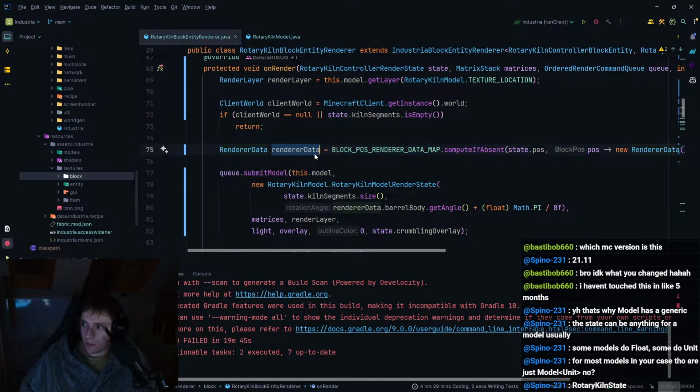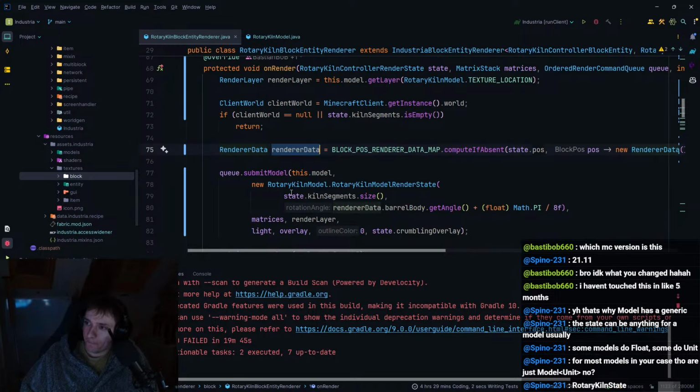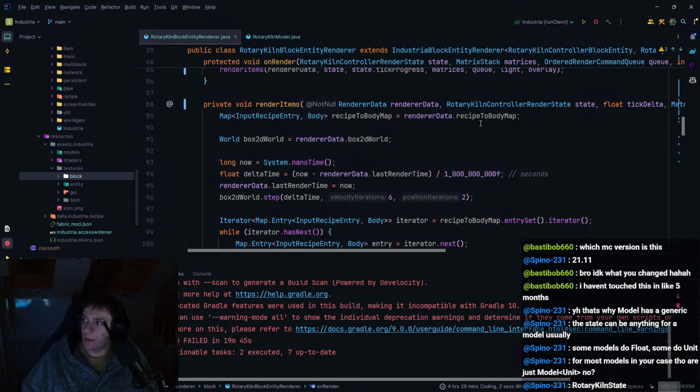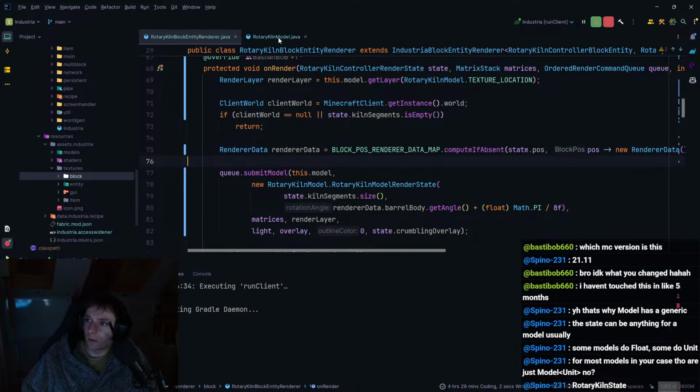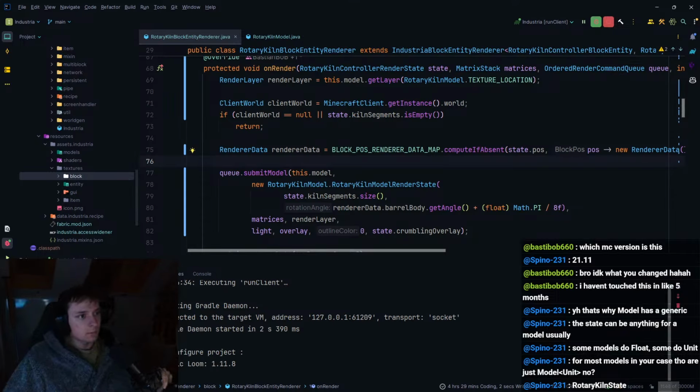But I'm a little scared to remove it. I think it probably doesn't need to exist, but I'm going to leave it around for now, just to see if this works first of all. If it works, we can mess around with removing that, or not. But only if that works.